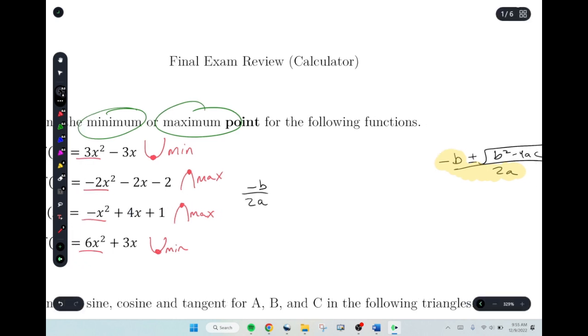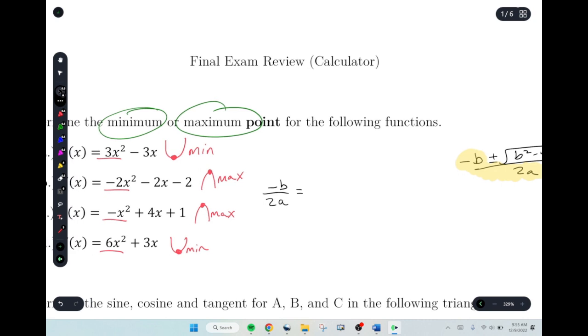So which of these ones do we want to do? The first one's scary. It doesn't have a c value. Yeah, but there's also no c in this formula, so it doesn't matter. We're just using a, b. Just don't get tripped up and call 3c and b 0. Know which letter goes with which exponent. So negative 3 over 2 times 3 is 1 over 2. But that's not a vertex. That's a number. That's an x value of the vertex.